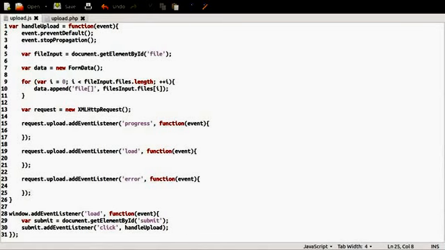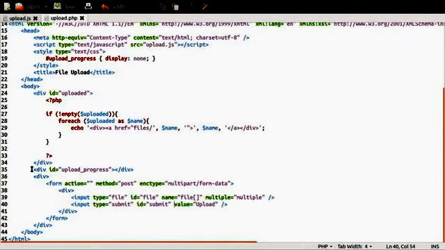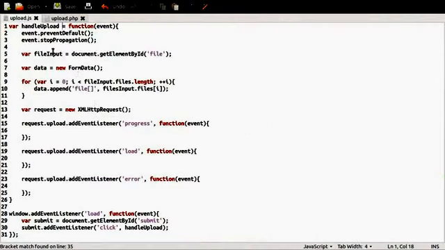Okay, so now that we've got a way to know about our upload information, let's go ahead and create the progress upload things. So yeah, that makes sense. What we want to do is essentially just display a text field in our progress event, and in our load event we want to just hide it again. So what we need to do is get the element, which is this one here, the upload progress ID, and in the load event we'll go for that first because it's the simplest.